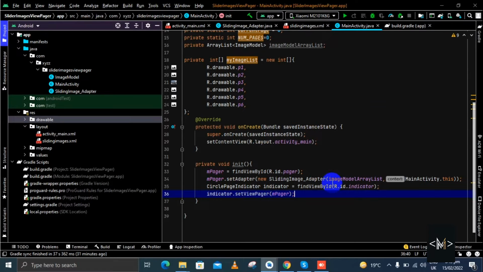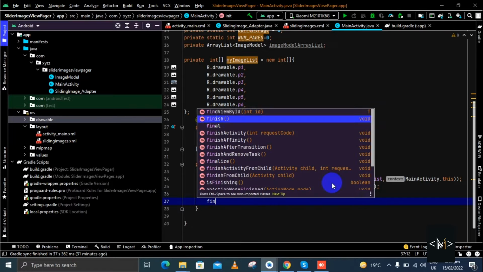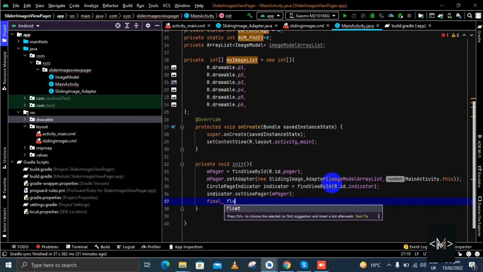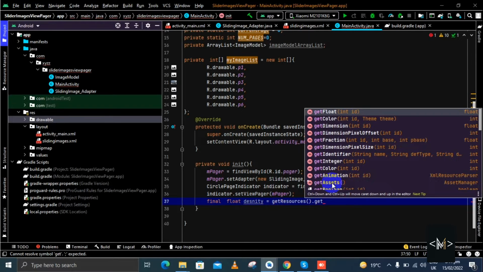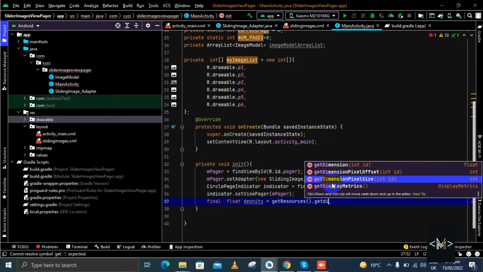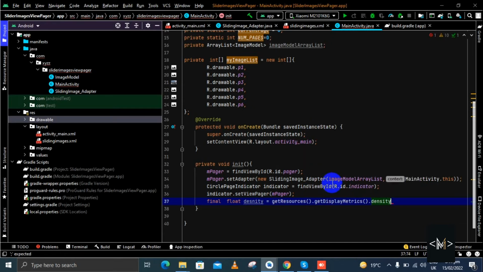Now in this we also declare final float density, and then getResources().getDisplayMetrics().density, semicolon, and then set the circle indicator radius.